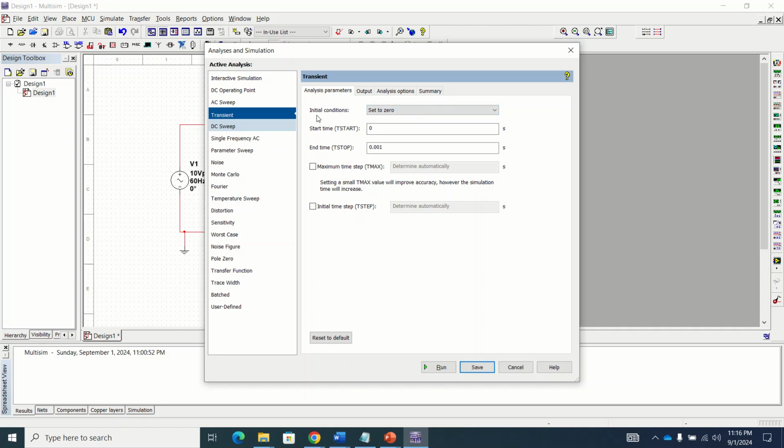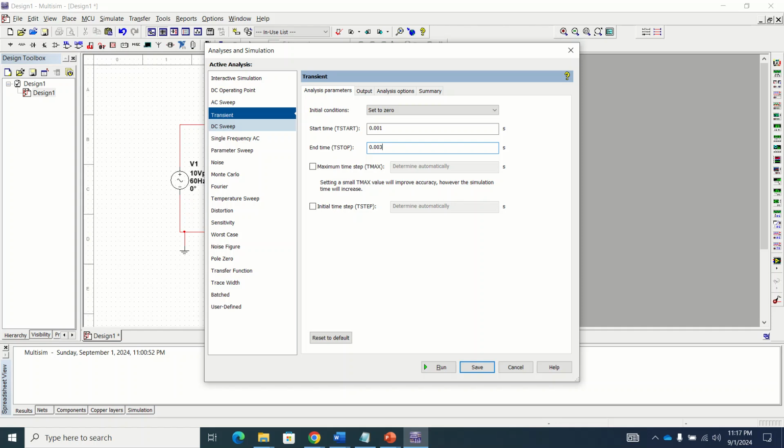This is the initial condition, and the start time. To see the stabilized result, I'm gonna choose the start time about 0.001, and the end time is 0.003.